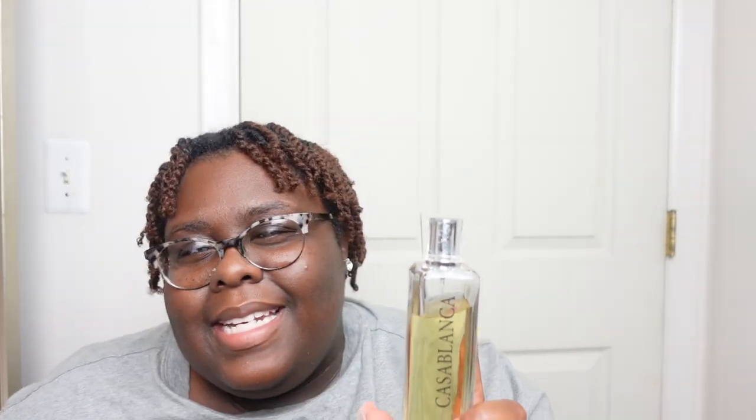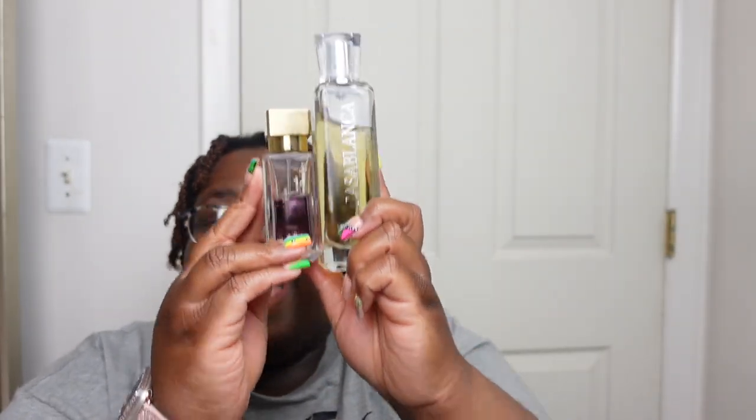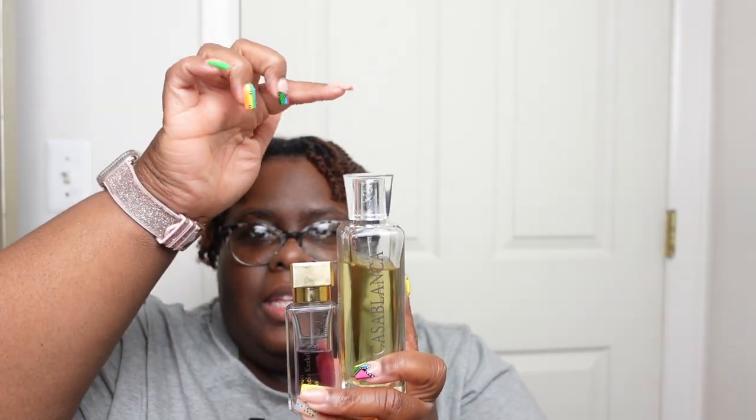However, if you want to take it to the next level — Swiss Arabian Casablanca with Narciso Rodriguez Gentle Fluidity Gold. As you can see, I've gone through about half this bottle of Gentle Fluidity Gold. I did a blind buy review of both of these. I don't really care for Gentle Fluidity Gold on its own — I'm not a vanilla lover — but this is closer to the type of vanilla I'd enjoy for layering. These two independently don't need help, however — Casablanca with Gentle Fluidity Gold, please tread carefully.